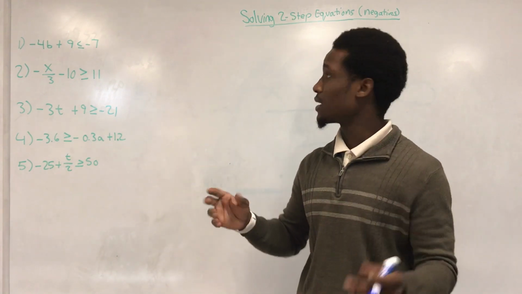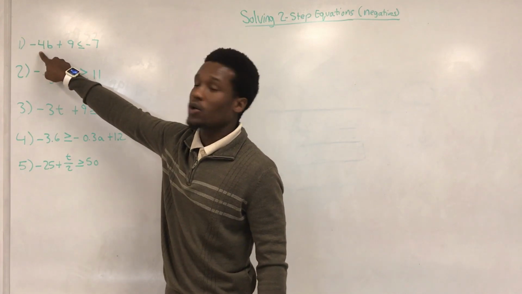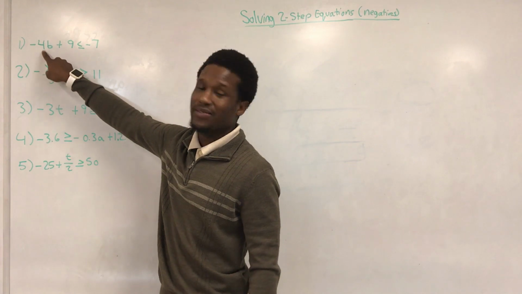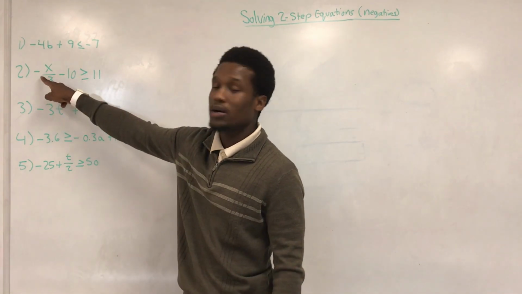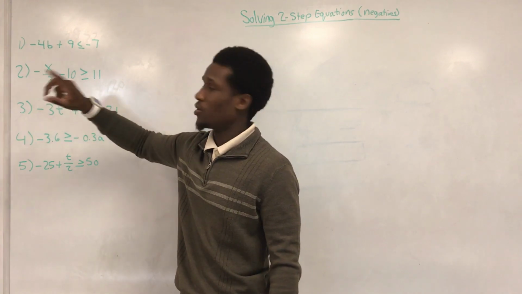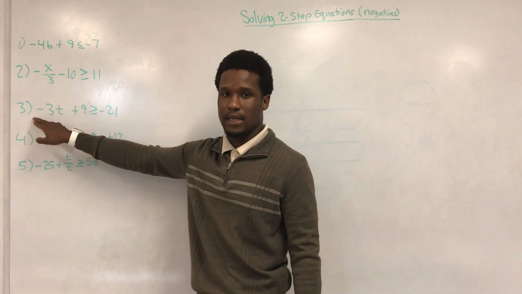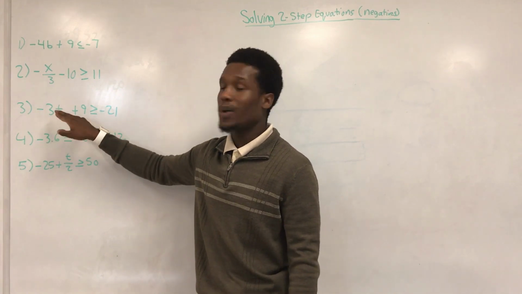So once you have a negative, as you see over here, this is negative b. I know for sure my coefficient is attached to my variable, so I'm going to have to divide by a negative number. That's going to cause my sign to flip. Over here, I have to multiply by a negative number, which will cause my sign to flip. So whenever you have a negative that's attached to your coefficient next to your variable, you have to flip the sign, okay?